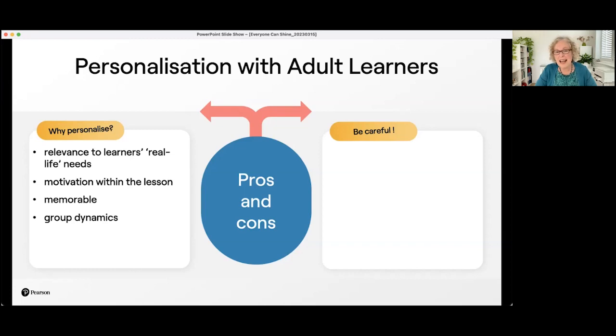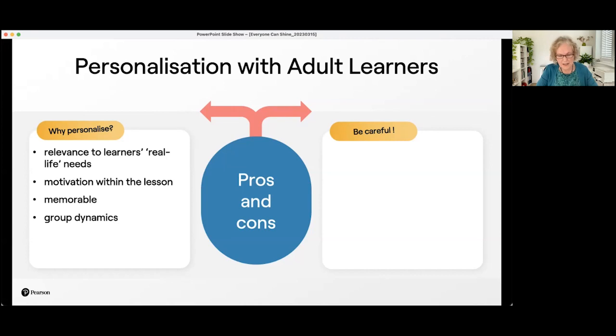Now, the difference between adult learners and most younger learners is that adult learners have actually chosen to join the classes. They usually have fairly clearly defined goals, maybe to improve their job prospects or to get a visa for study or for traveling, where English can be used as a tourist. And we can tap into this motivation and use personalization to make the lessons as relevant as possible in terms of content.